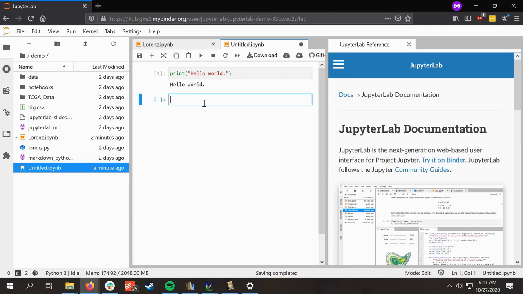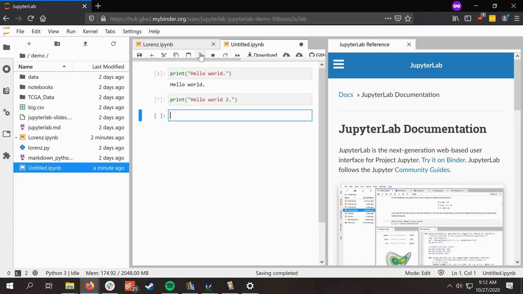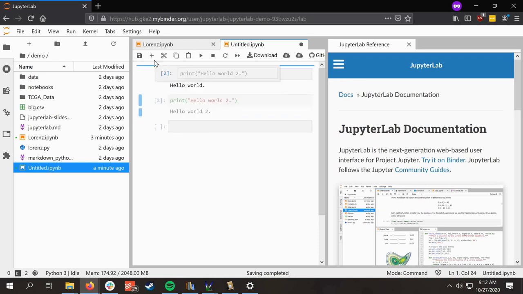And so I could also write print hello world 2. And now if I am inside this cell, when I press this, it runs that cell. I can drag these so that they're in different orders if I want.